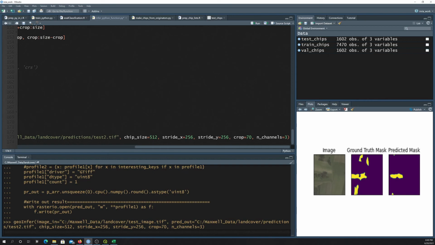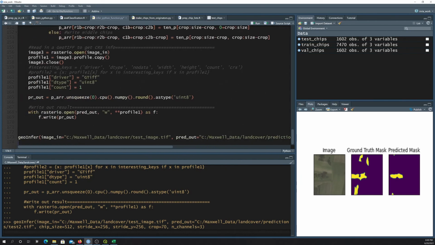Okay, so the way this function is written, I believe I mentioned this before, is it's going to push this calculation out to the GPU. So it's going to run everything on the GPU, which means it should actually run pretty quick. So we should get an output in a reasonable amount of time.